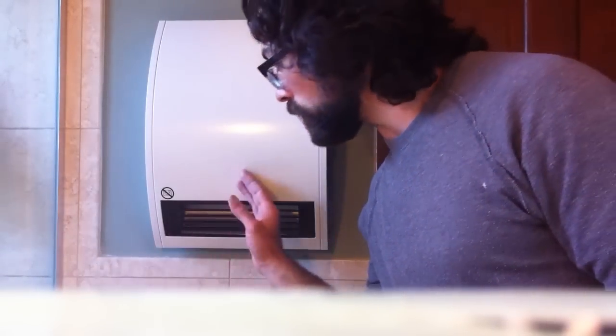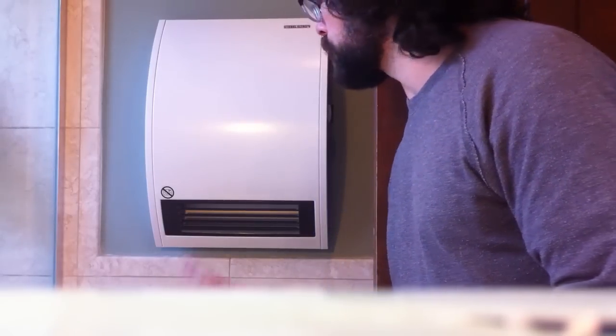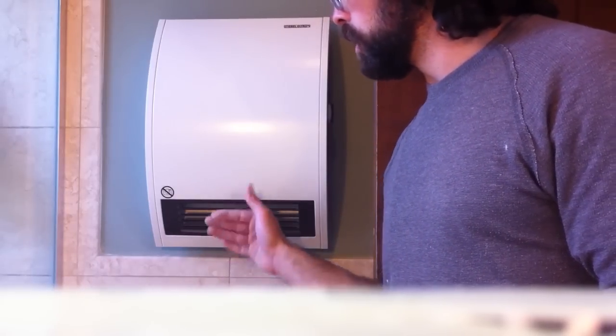Small update here. Initially, part of the reason I purchased it is that visually it's a nicer looking model than the ones I've seen. It is wall mount versus inside the beams, so that's surface mount. They say on the website people reviewed saying that it's good because the vent sends air down, but it actually does not do that. The air comes directly straight out, the way these fins are. They're not pointing down, although it looks like it is. The heat just comes like this. So that's definitely a negative for me, because I was hoping it would heat the floor, pushing the hot air on the floor, and then the hot air rising would heat the rest of the space.